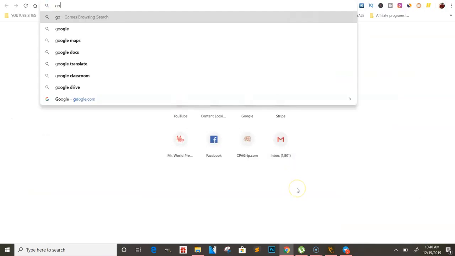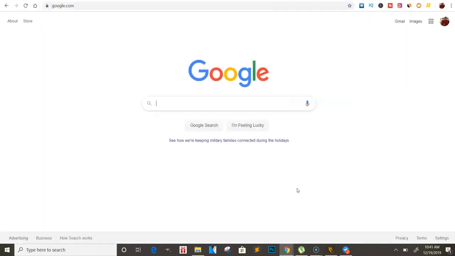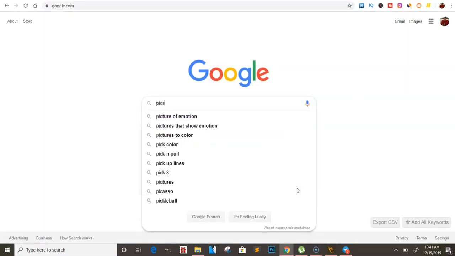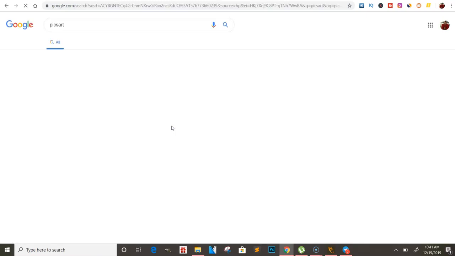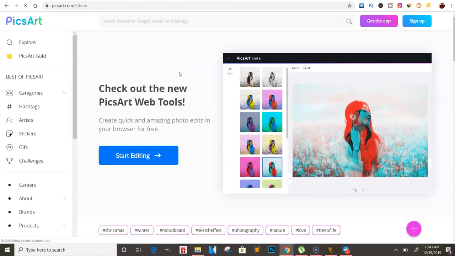Okay, so I'm gonna Google it, but I'd rather you do it on your phone. You could do it from the actual website, but I'd rather you do it on your phone because I think they have one option on the phone that you don't have on the computer, right? So this is the name. You can type this in the App Store, right? And you will be able to get it. And as soon as you get it, you'll be able to open it up. Now, I'm going to show you on the mobile version on my phone in just a second.